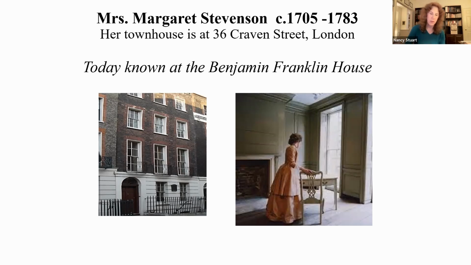Presents go both ways too. Ben sends many English goods and china and clothes and fabrics and all kinds of things. And Deborah sends all kinds of commodities and food and so on from Pennsylvania to England. But we don't have her letters from this era, and it's frustrating. Although we do know a lot of things about Deborah from what other people have said, and we do know she had a bit of a prickly temper and that she could get very angry, but that she was also good-hearted, and her letters that we get later show that, a very warm, giving person and totally obedient to Ben, at least at this point. But what's the heartbreak here is that we don't have her letters for those years.